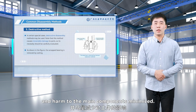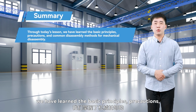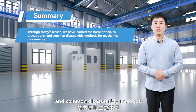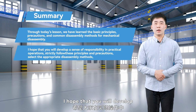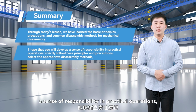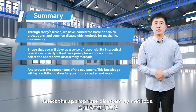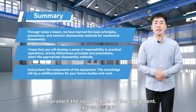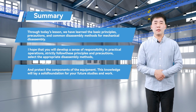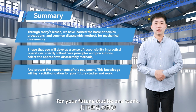Through today's lesson, we have learned the basic principles, precautions, and common disassembly methods for mechanical disassembly. I hope that you will develop a sense of responsibility in practical operations. Strictly follow these principles and precautions. Select the appropriate disassembly methods, improve disassembly efficiency, and protect the components of the equipment. This knowledge will lay a solid foundation for your future studies and work.